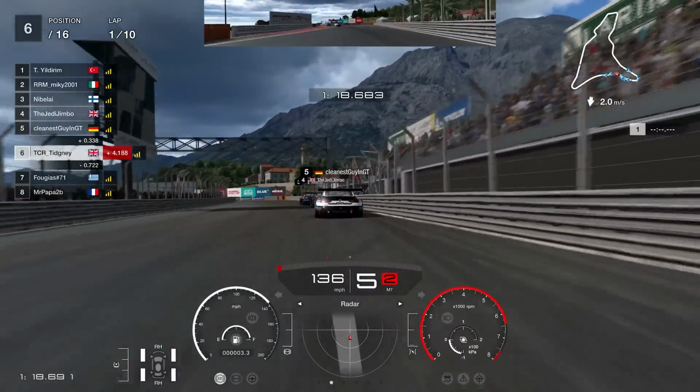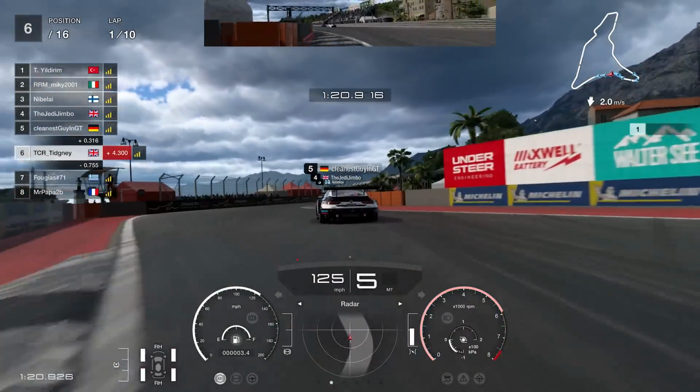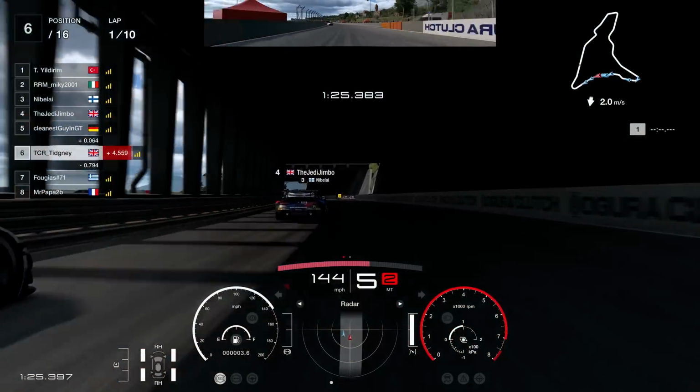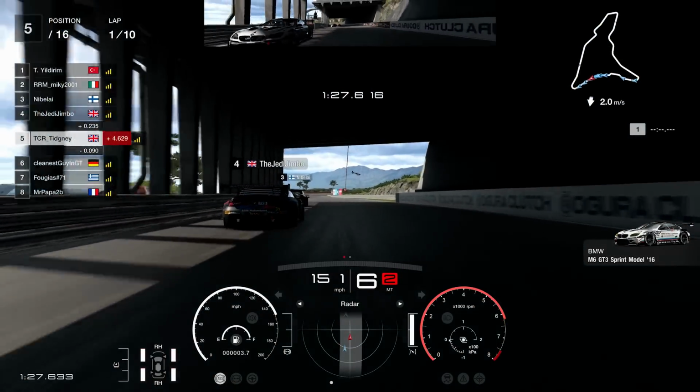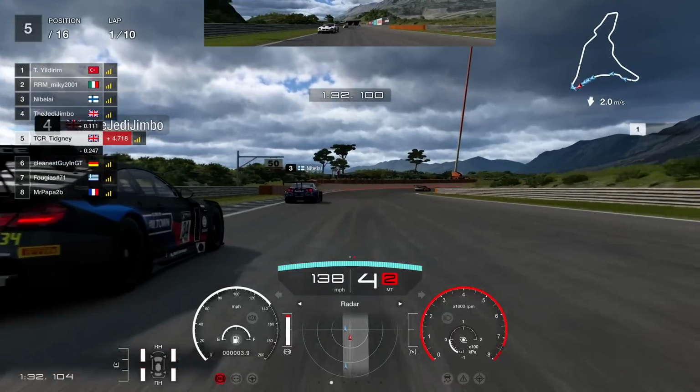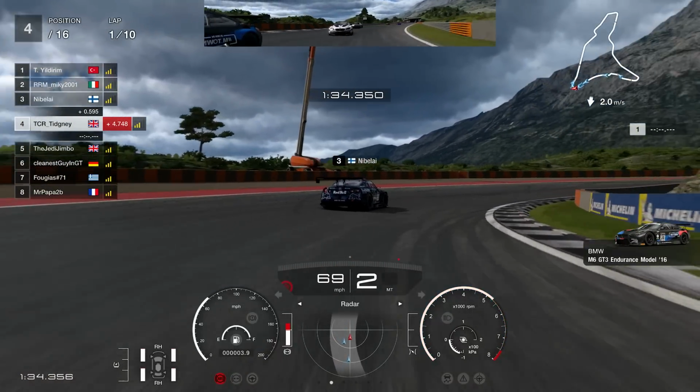Get it right, Tidge. Get it right. Gonna head in to the chicane. After we survive, we do indeed. Oh, side tap there for Clean Sky GT. Gonna go around the outside of them then up into P5. We've got a little bit of run on the Jedi Jimbo, looking down in towards this braking zone. Then we're gonna launch it down the inside. We do get it stopped indeed.